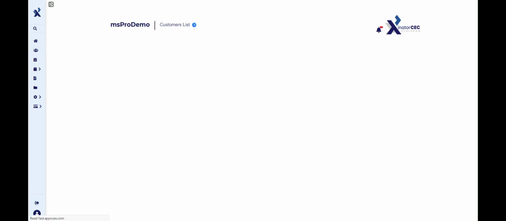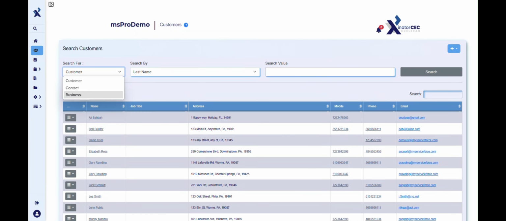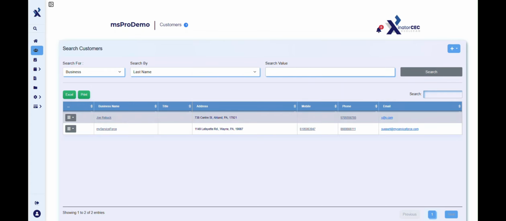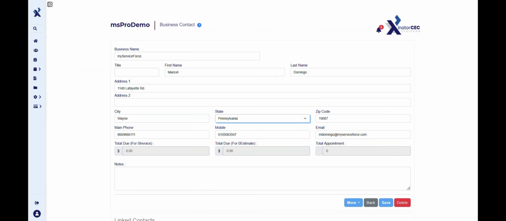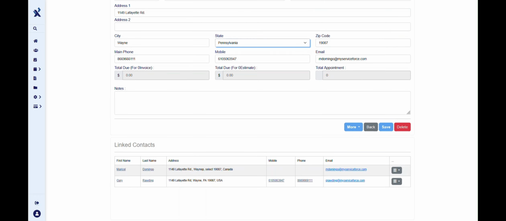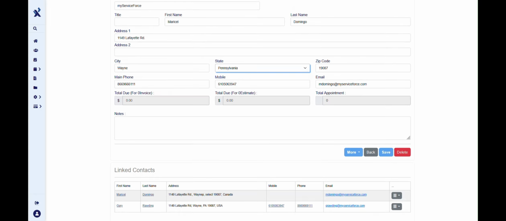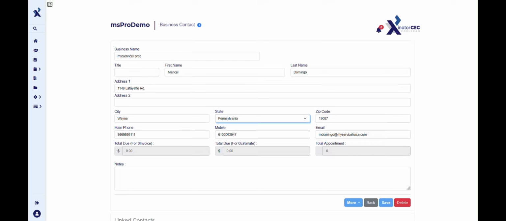So let's look at that. If we go in and say, let's look at businesses, do a search, we'll see that there's in fact a list of businesses. And what's important is that there are then linked contacts associated with that business. Now they'll also both show up as contacts, but it also gives you a very convenient way of managing businesses and contacting businesses in the course of your normal communications.